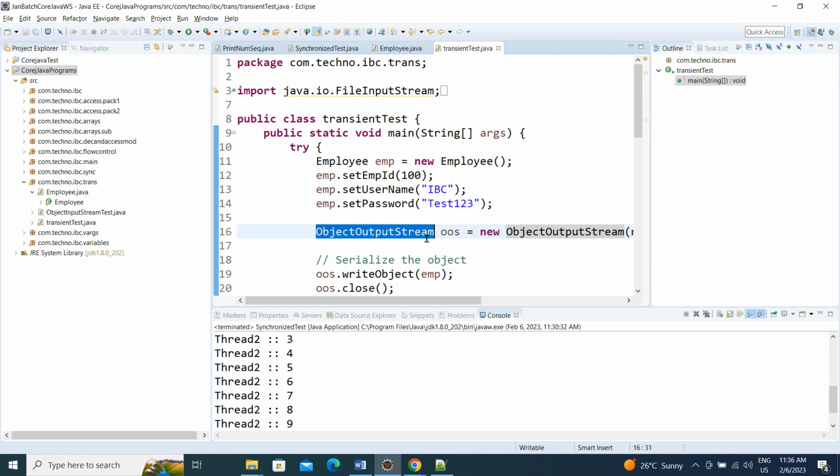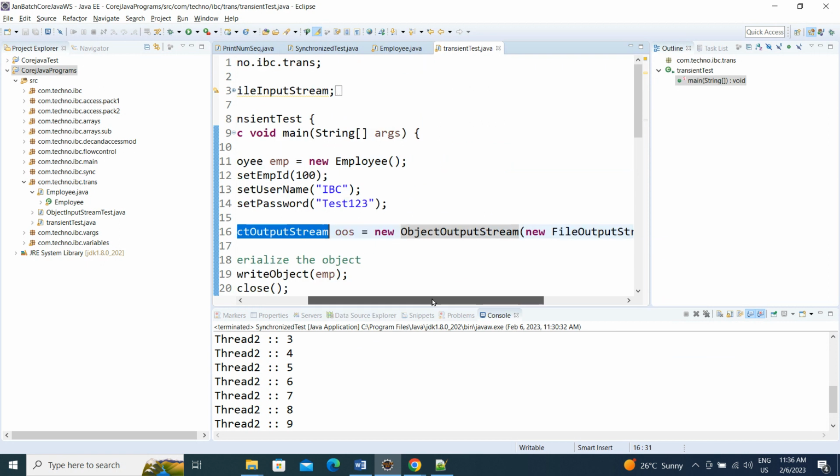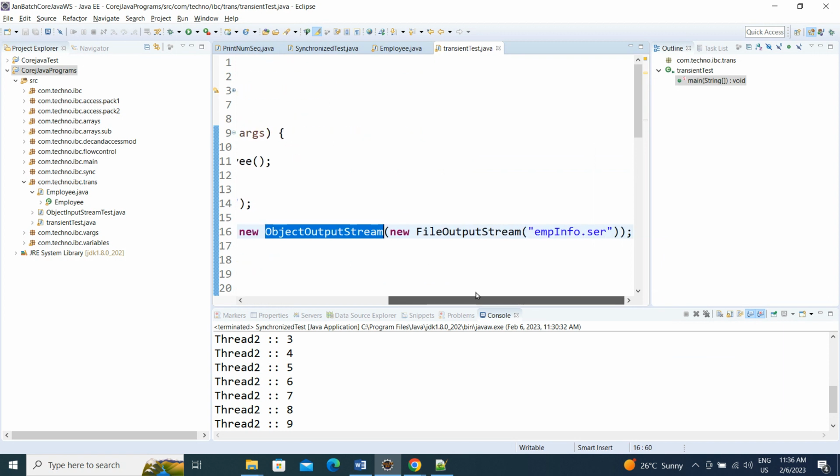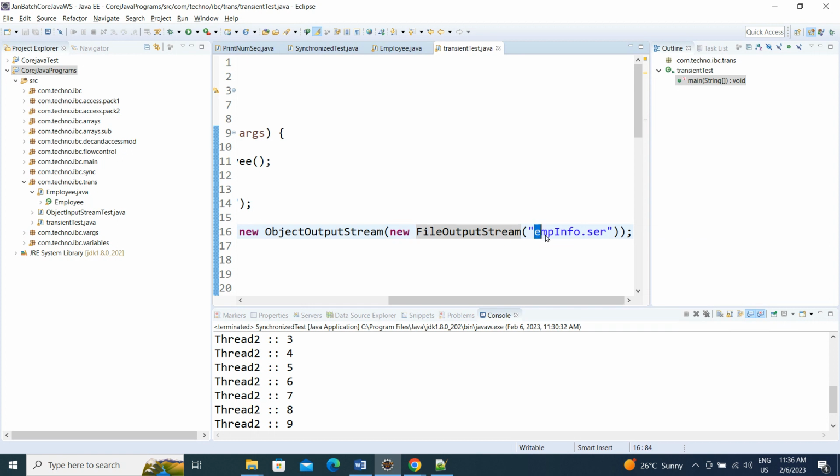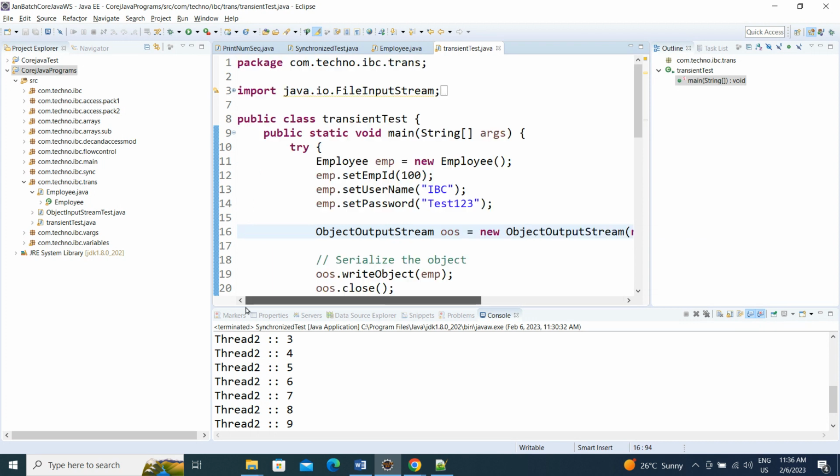So create an object of ObjectOutputStream, new ObjectOutputStream, and I want to create the object as a file. For that we need to use FileOutputStream. What is the name of the file? It is employeeinfo.ser. SER means serializable.